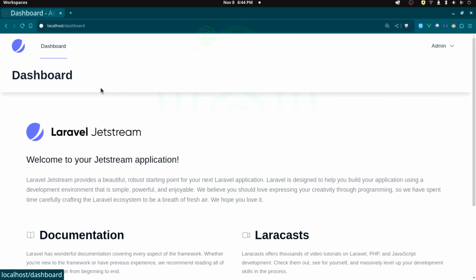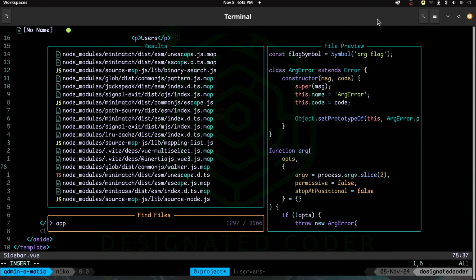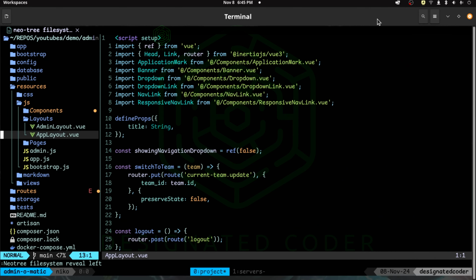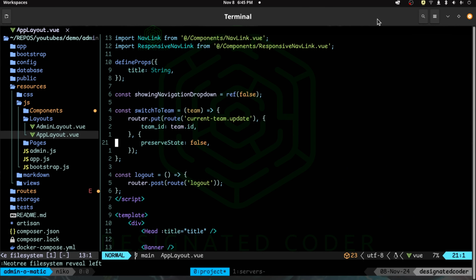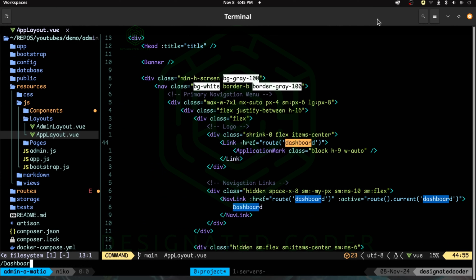Now we can also add another link on this dashboard page that takes us back to the admin dashboard page. This one is going to be in the app layout, because that's where all of our app layout is. I want to look for dashboard.